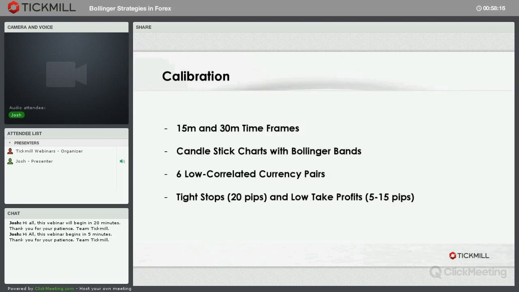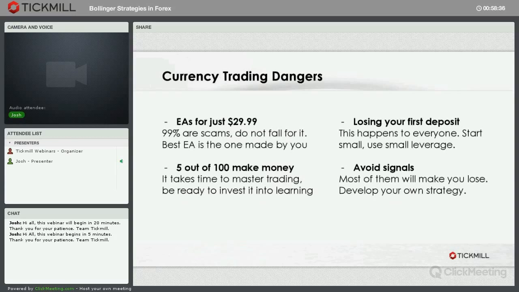It makes no sense. It doesn't allow you to really comprehend what's happening in the market. It's very surprising to find a trader who's built their entire trading career and strategy just when certain indicators meet certain parameters and values, they fire long and short. That's not a very sustainable long-term strategy. So this is the calibration, and quickly we'll go over the currency trading dangers.